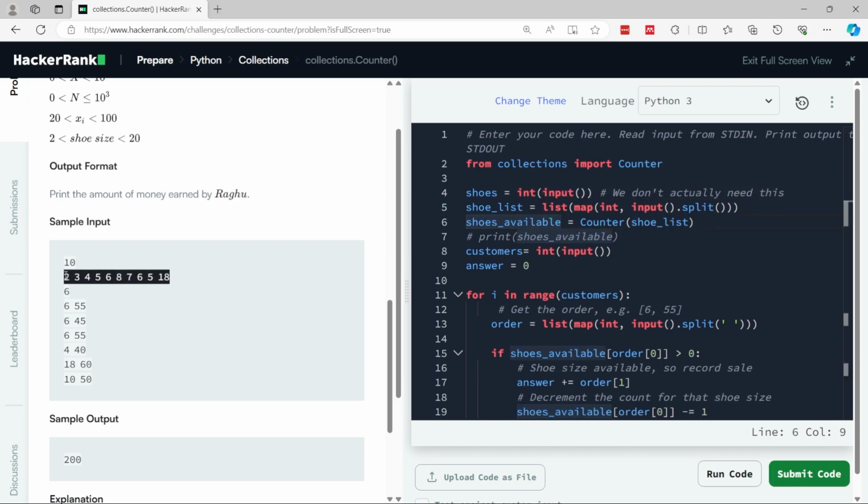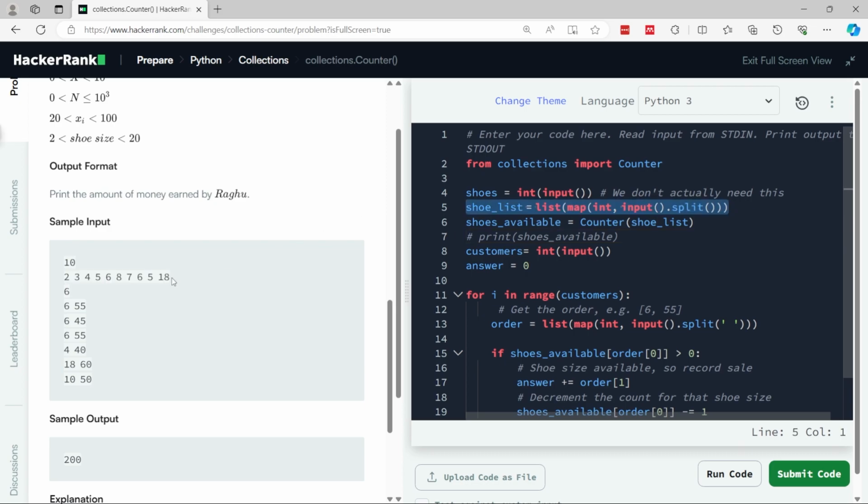Now I need to get a list of all these shoe sizes. So what I do is I grab the full line and I split it. Now I have a list of integer values which are numerical, but their data type is currently strings. So I need to convert all of them to integers. For this, I can map the integer constructor to each of them. And then I can convert that to a list because a map is different from a list. What I want is a list of integer values here. So I convert that to a list and this becomes my shoe list.